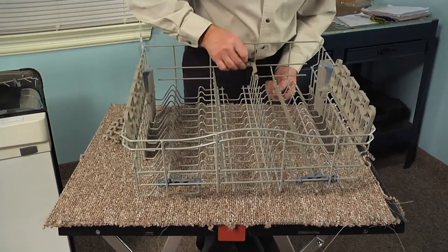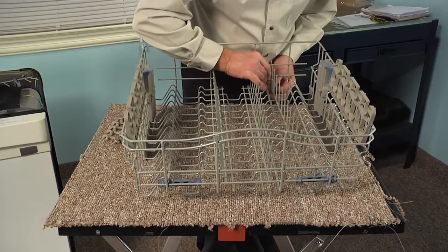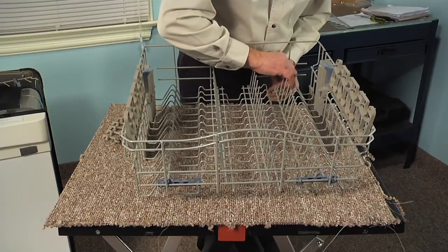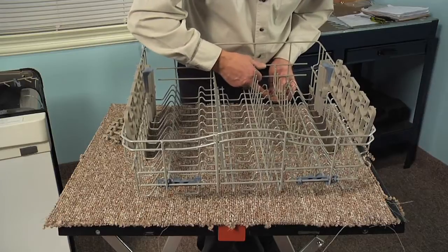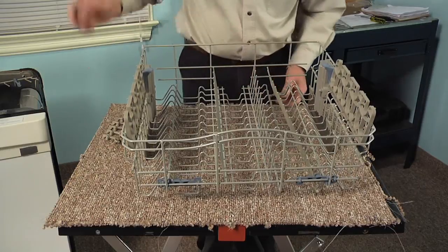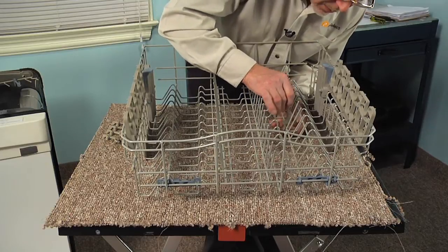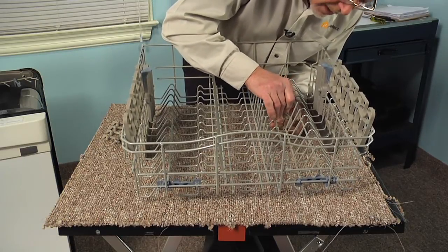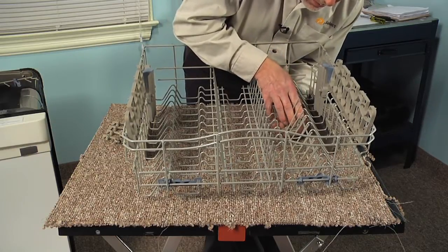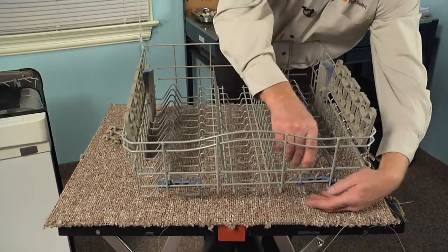So with the row tine laying in position, we're going to position that clip so that the saddle portion of it sits over the wire on the row tine. And then we're going to rotate it down into position so that the back will clip on the bottom and the opposite side will snap into the wire on the rack. Next, we'll position the one in the center. Again, we're just going to straddle that row tine and pivot it down into position, making sure that the rear and the top both engage, and again one at the front.